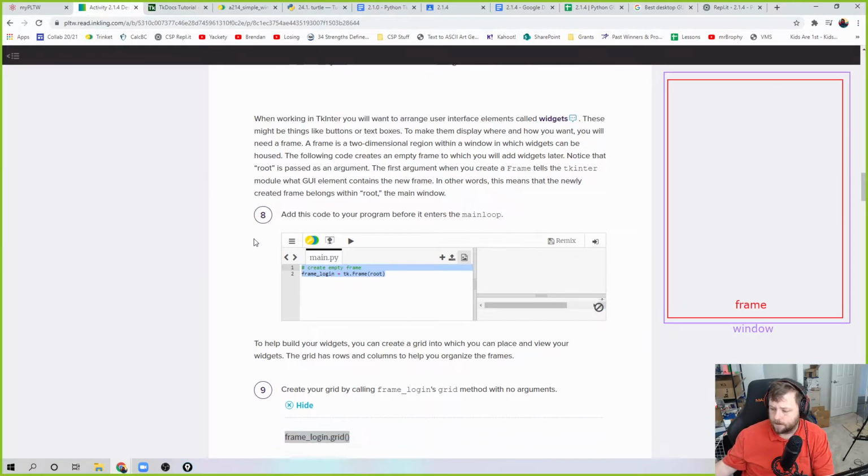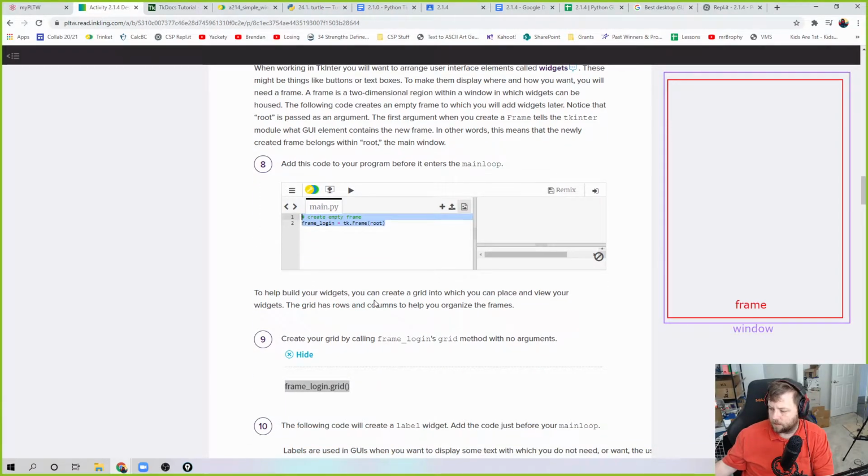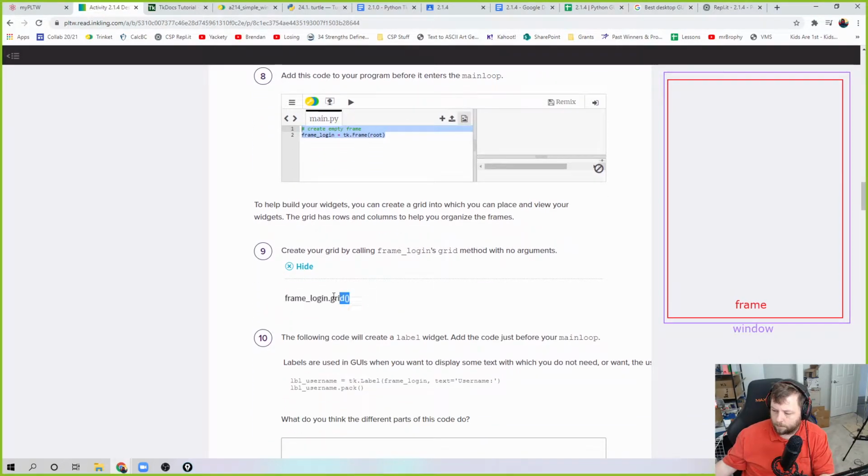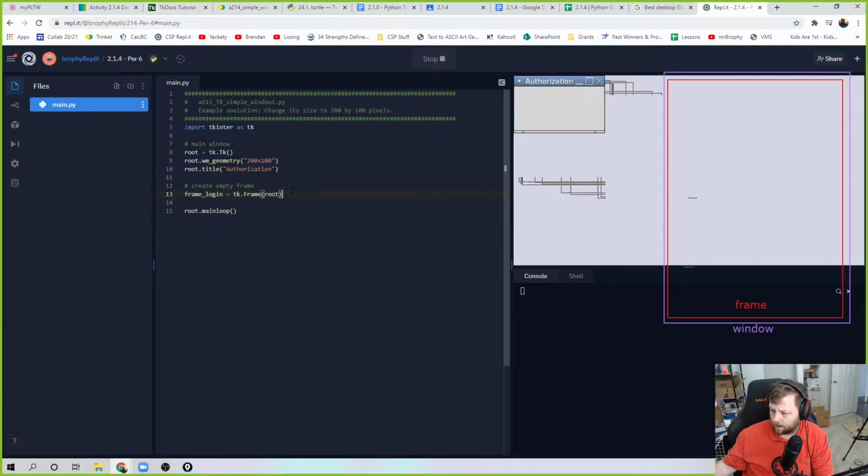All right. Now, to help build your widgets, you can create a grid in which you can place and view your widgets. So you need to put a grid inside this frame. And it still trips me up a little bit. But just put this line right here, frame login.grid, right after. And then if I run this again, nothing changed.